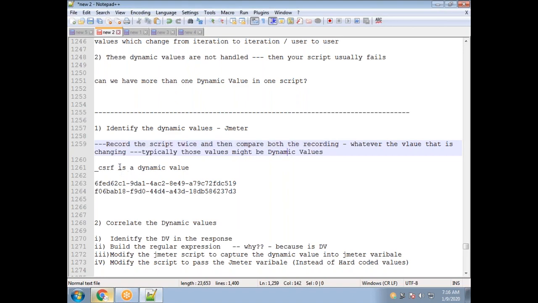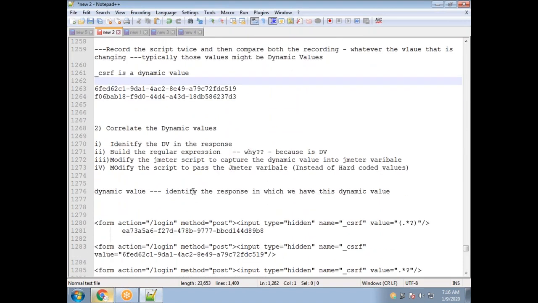In the example that I showed, the CSRF token was the dynamic value, so we had to correlate the CSRF token. What did we do to correlate it? First, for the CSRF token we identified, we have to find that value in the response, not in the request, but in the response. Once we have found the value, there is no left boundary, right boundary concept here; we have to build a regular expression.